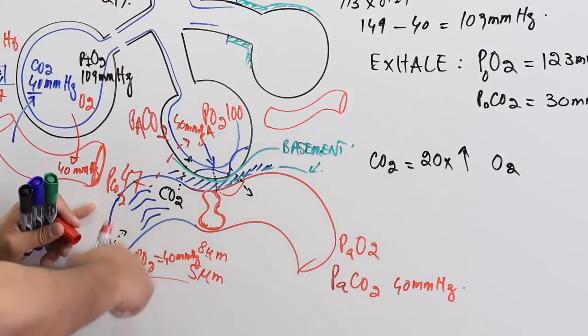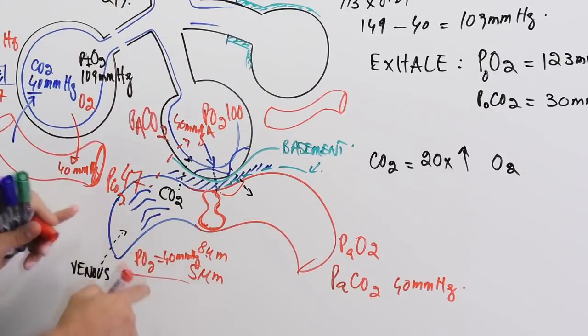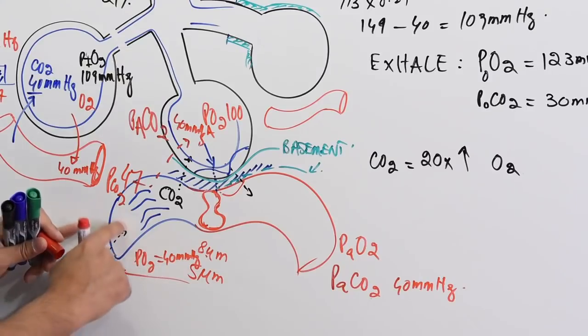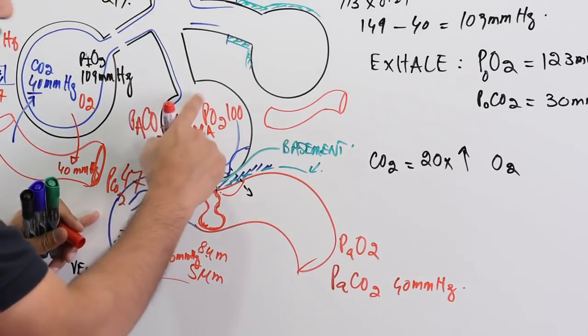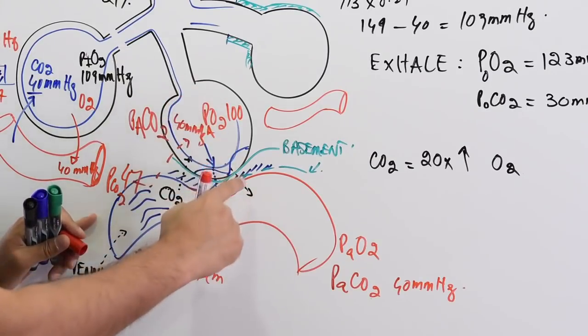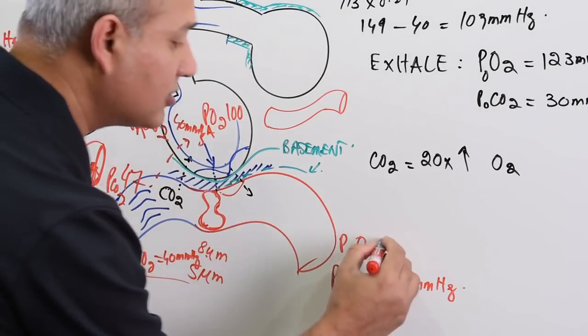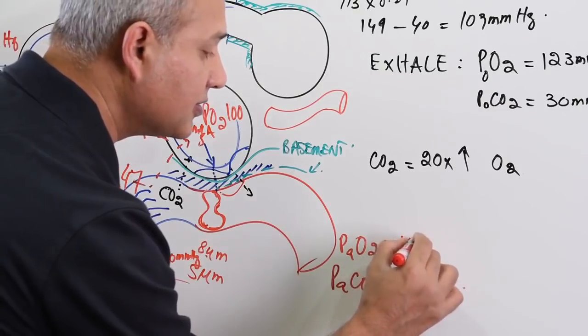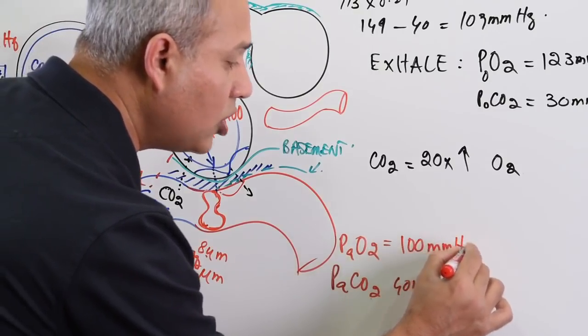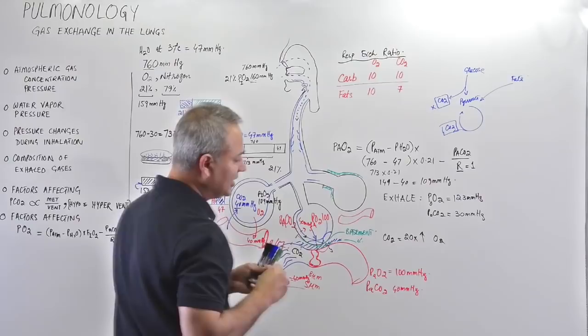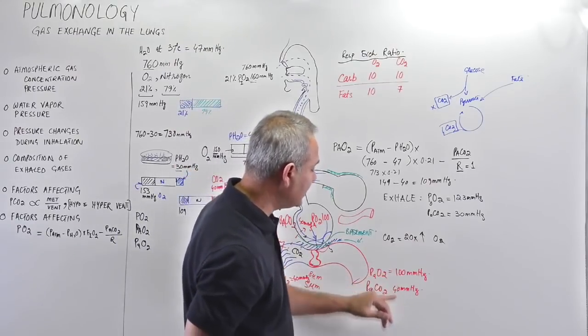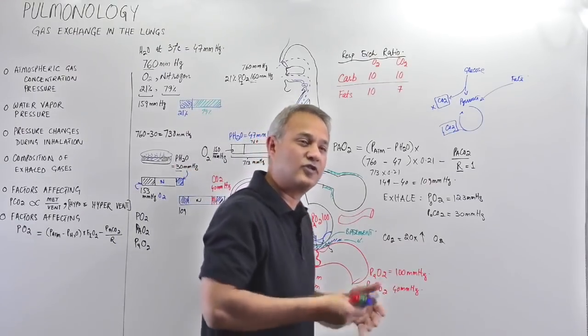Then it will go back and bring more carbon dioxide. Oxygen comes in and it is less, 40 millimeter. Then more oxygen equilibrates from the alveolus, 100 equilibrates. So when it comes out, it should be 100 millimeter of mercury. Although this is slightly different. Instead of 100, it is 95, and instead of 40, it is 42, 43.